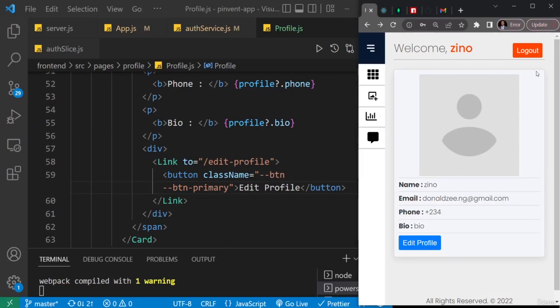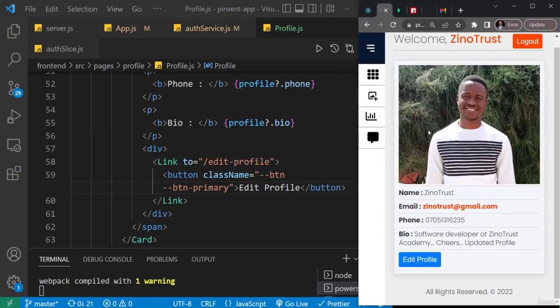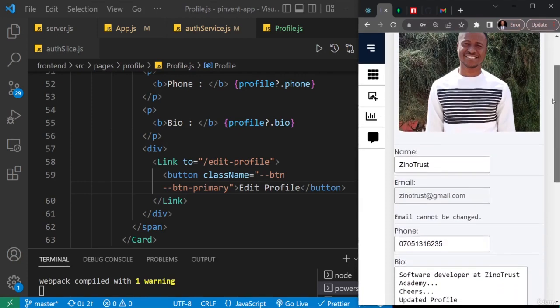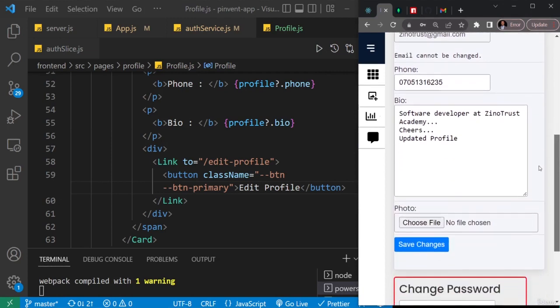Okay, so now let's create the functionality to actually edit the profile. If you come to the finished project here and click on this edit profile, it will take the profile data that is stored in Redux and go to the edit page, which is essentially this form. So you can change all the details about the profile, and then save.